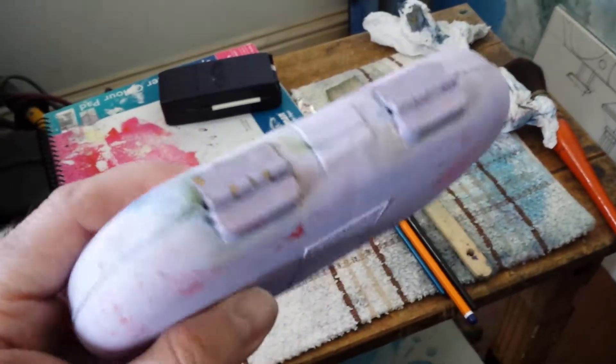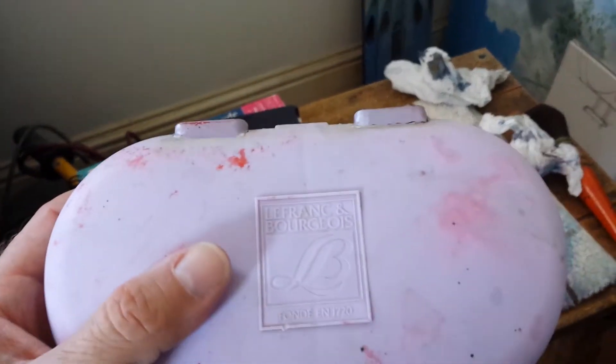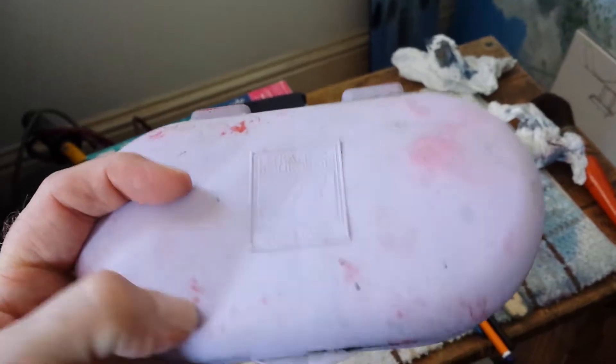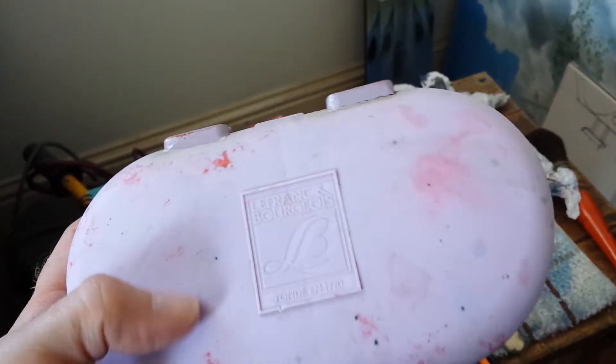This is another watercolor box made by Leif Frankenberg — you can see it's plastic. I had to replace the hinges because they were only bendy plastic hinges and I was afraid they'd break off in a few months, which they probably would. It's a very nice box actually. The plastic doesn't feel like the Winsor & Newton boxes; it's slightly softer.